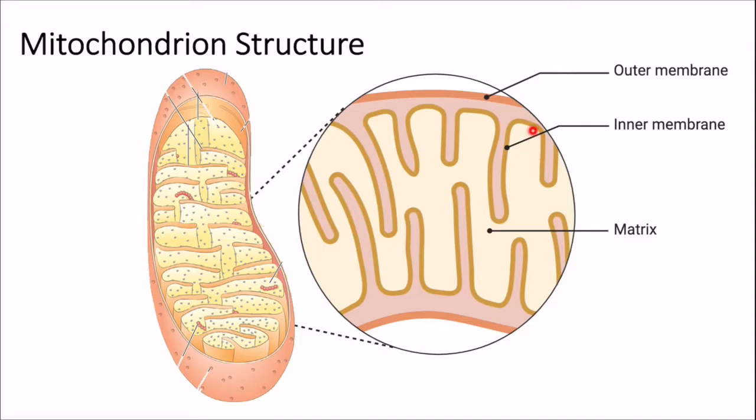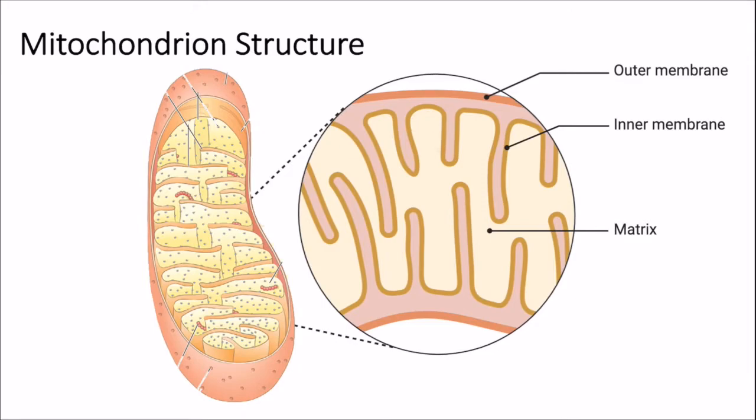Now, we look at the inner membrane. We see these convolutions, which are called cristae. These occur in order to maximize the surface area of the inner membrane. The reason we want to maximize this area is because there are transmembrane proteins that have to go here. For example, a liver mitochondrion may have more than 10,000 sets of electron transfer systems. These systems consist of many proteins, and without these folds, these proteins would simply not fit.